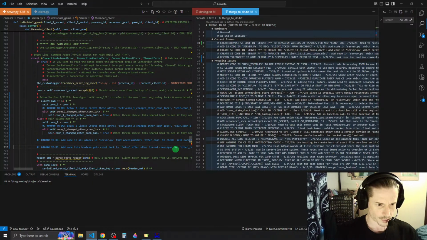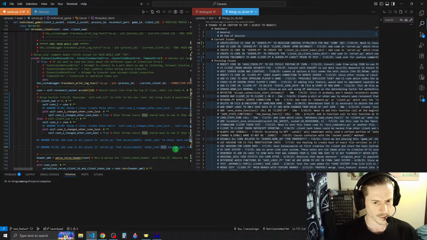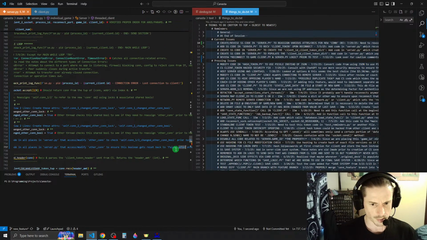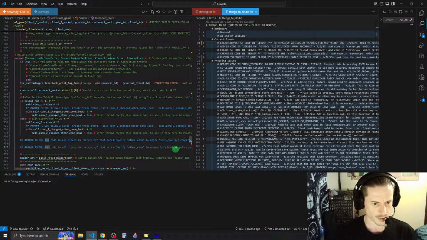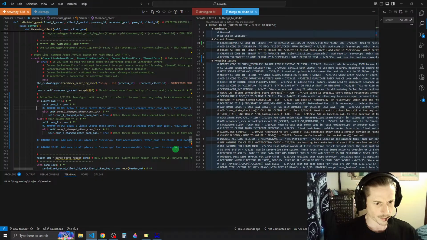Add code in all places that access or modify other con, in all places in server.py. And ensure this boolean gets reset back to false after the thread reassigns other con. True. Okay.